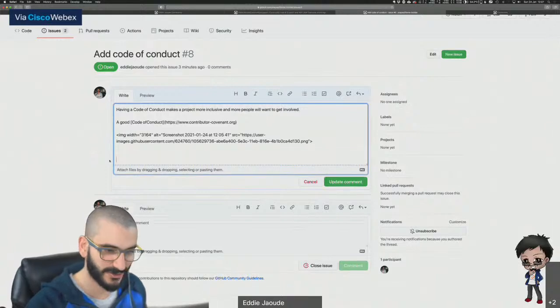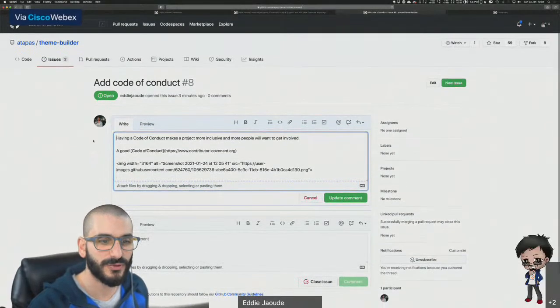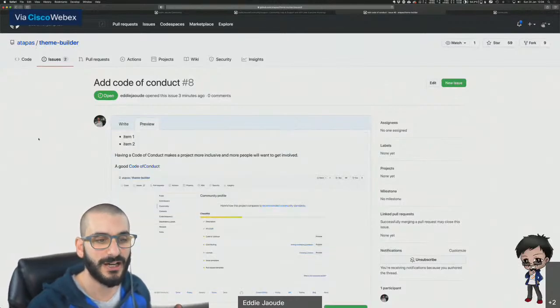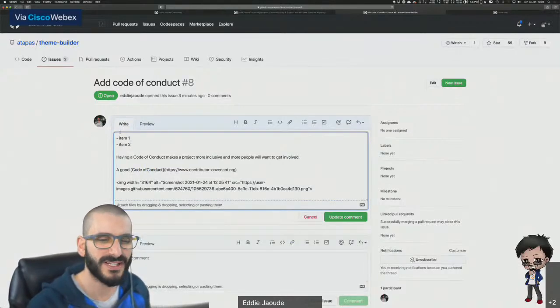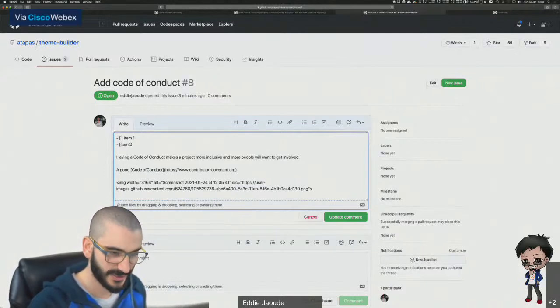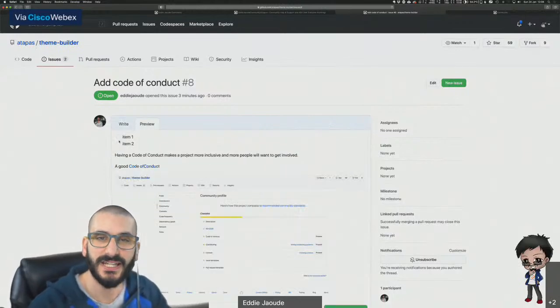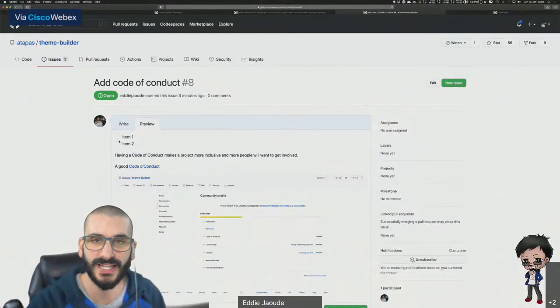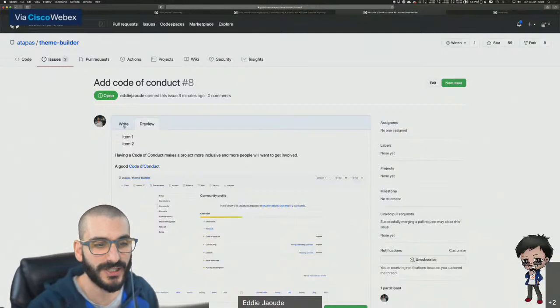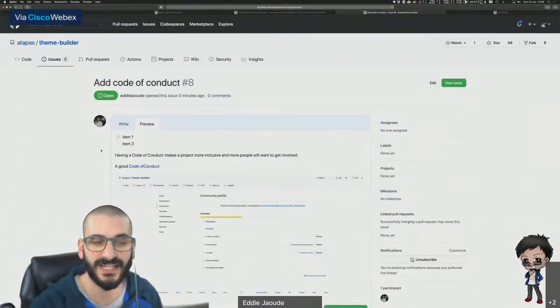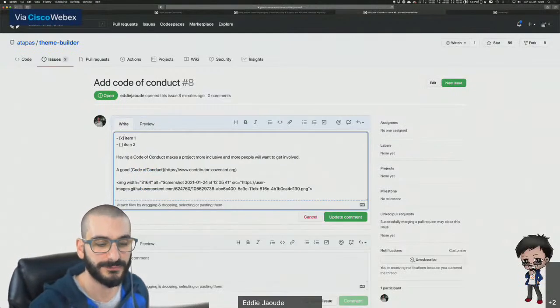So I can show you as an example. People do not use Markdown enough. It doesn't mean you have to use every feature, but it really, really helps. So you've got two bullet points. But if you want to be fancy, you can put these square blocks, which is like a checklist, and then it appears like this. And then on the issue list and pull request list, it will show how many have been ticked, like 4 out of 5 or whatever it is. And that's really important. If you want to tick it, you can also tick it, or you can just put an X in it, and it appears ticked like that, which is really, really awesome.